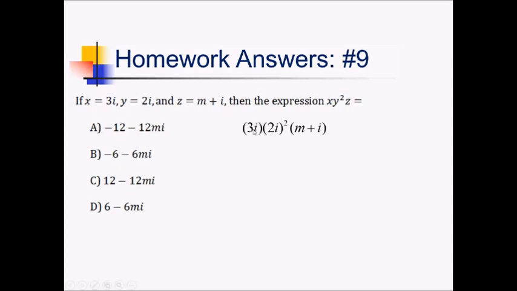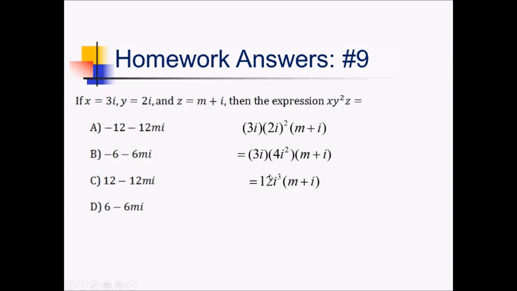All right, let's next take care of this exponent here. Exponent happens before multiplying and adding. So (2i) squared, that's really going to be 4i squared. And let me multiply the 3i and the 4i squared together. That's going to be 12i cubed. And at this point, you actually could have turned this into a negative 4, but I guess half a dozen of one, 6 of the other.